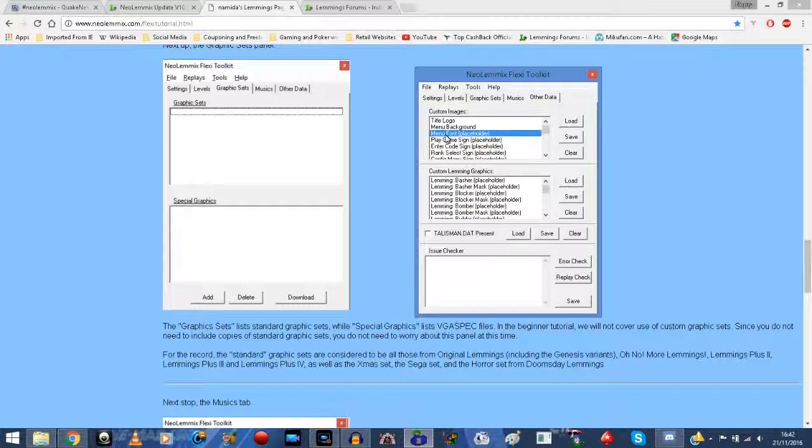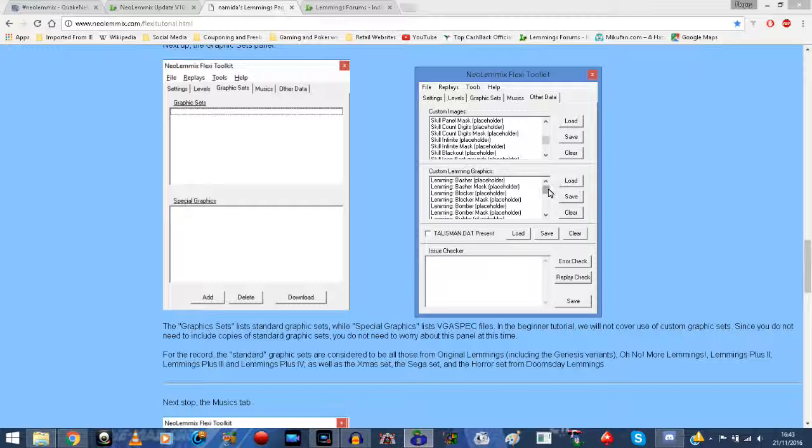And if you want to get really fancy, you can play around with things like menu font, play game sign. They're basically all the signs that the Lemmings are holding. You can pretty much modify everything. And menu scroller, you can play around with the menu scrollers at the bottom. But for this, you've got to make all your own graphics for them. This is very much outside the box type stuff. So if you've got an idea in mind for changing anything on the menu or the HUD, this is where it all comes out.